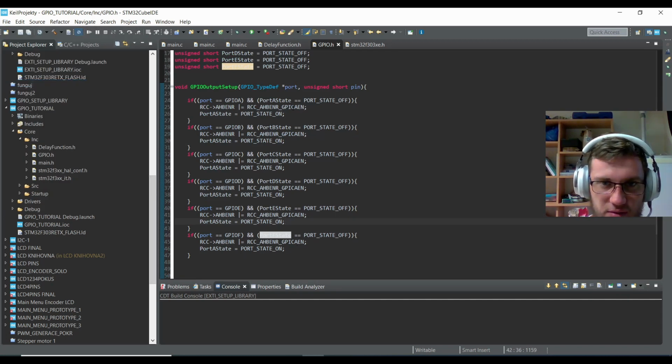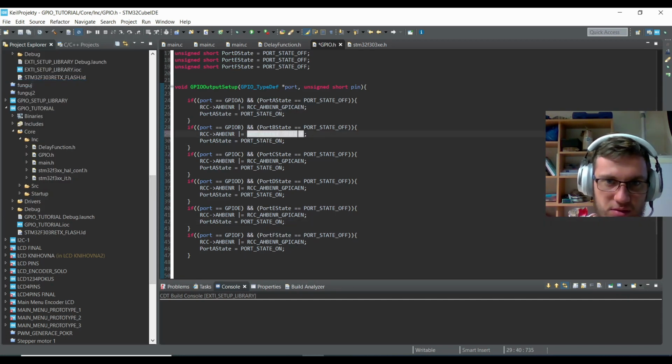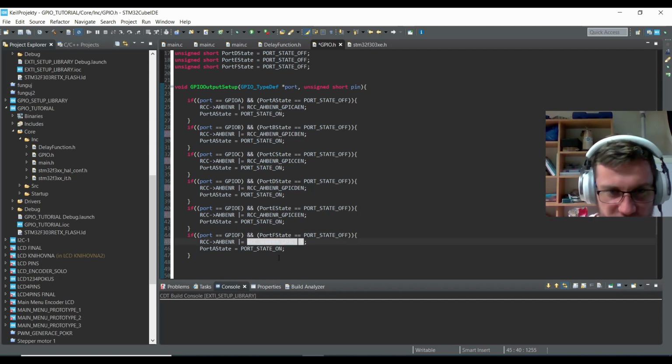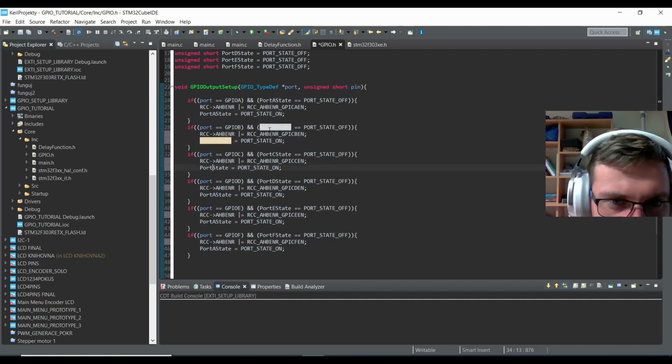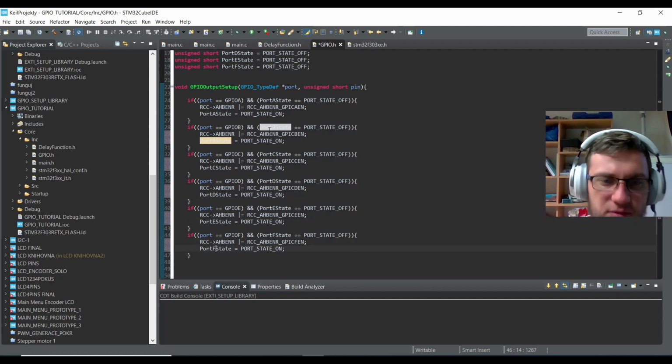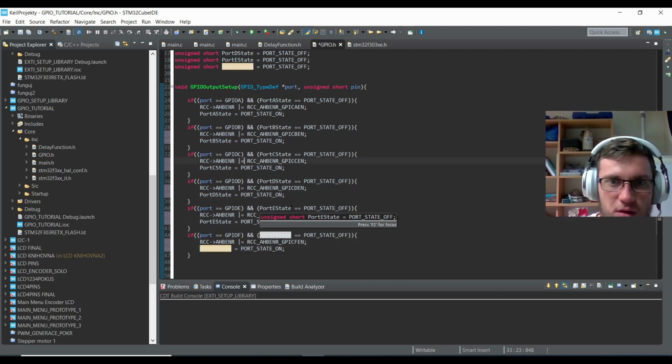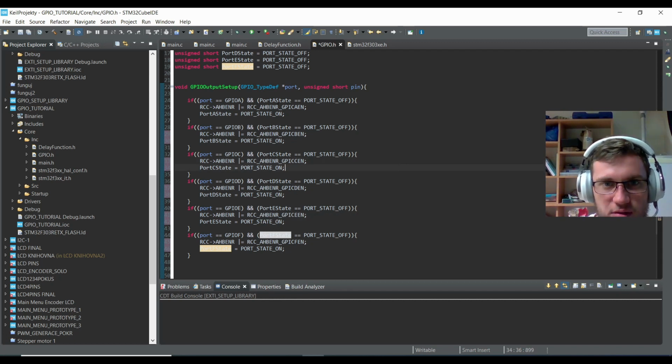And over here I will write B, C, D, E, F. Over here is port A, so port B, C, F. Is it everything? This looks okay.